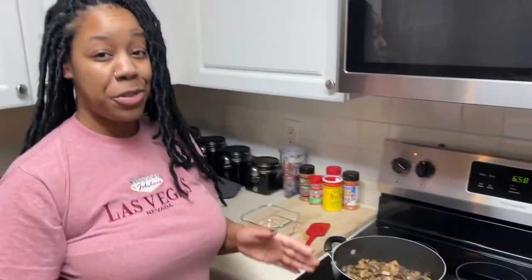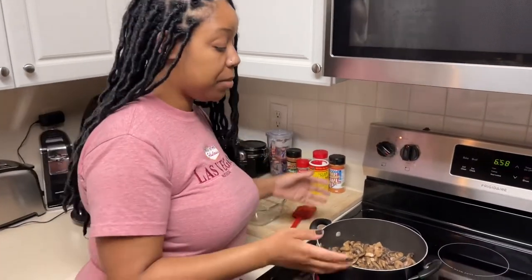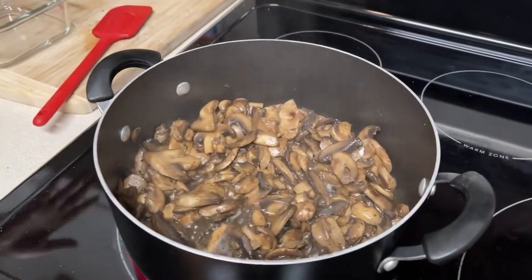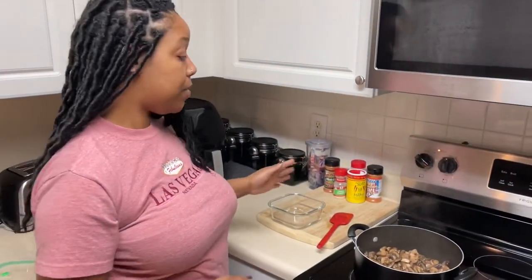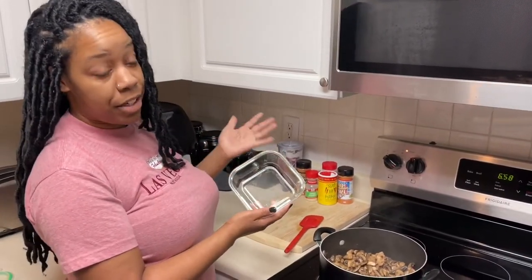Okay, so our mushrooms are good and ready now. You always know when your mushrooms are done because there's going to be plenty of juice in the bottom of the pot and they're going to turn a dark brown. So what we want to do now is transfer our mushrooms to a heat-safe bowl. You have to be careful because this juice will be hot and you don't want to damage your bowls or your counter.